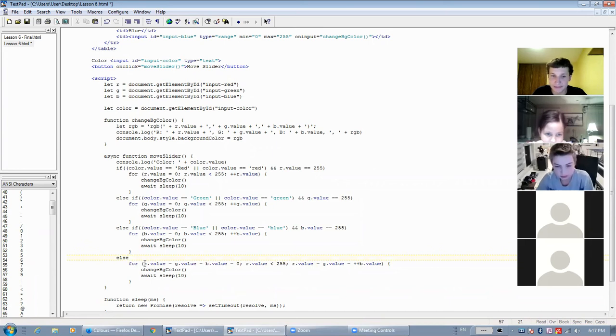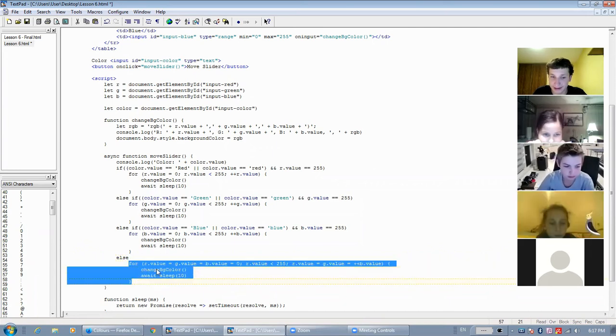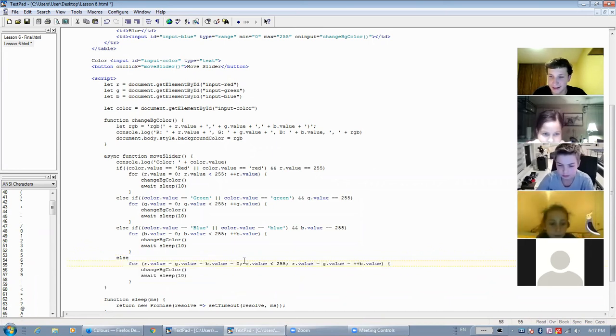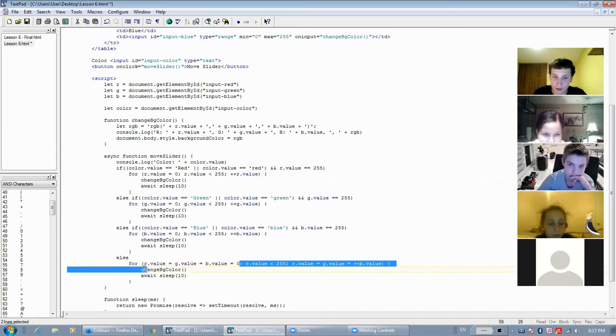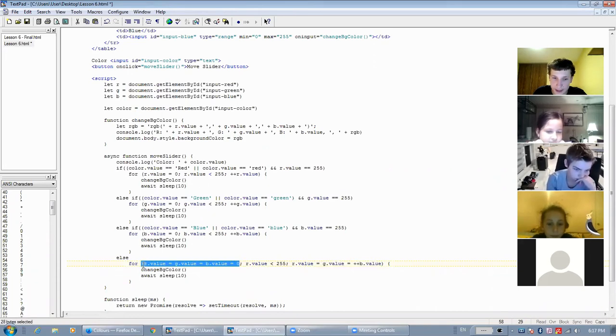And this for loop looks really complicated at first, but it is actually not as hard as it seems. So here we have 3 segments in our for loop. And in our first segment, we have this line of code.